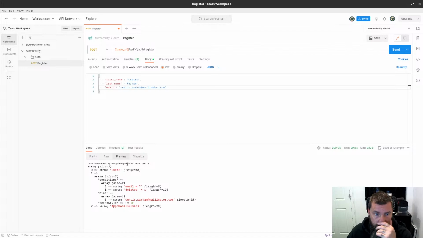Users, that's correct. Our conditions and bind is correct. And it's returning a users object. All of that looks right.